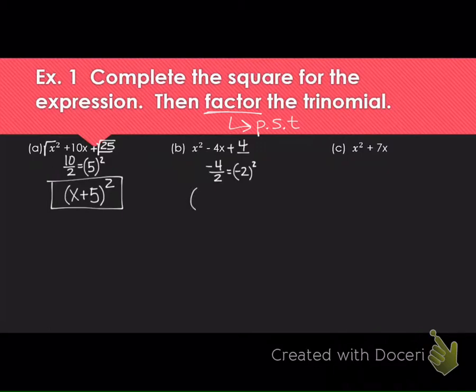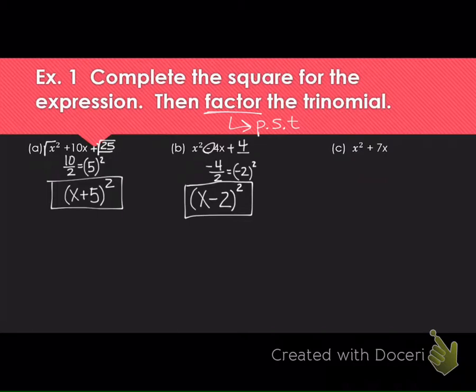Now, I'm supposed to factor it. How many parentheses? 1 raised to the second power. Let's bring the sign. What's the sign of our answer going to be? Negative, the first sign in the original problem. And Deslin, what are my terms going to be this time? X minus 2. And there's my factored answer. All right, take about 30 seconds and I want you to work letter C.